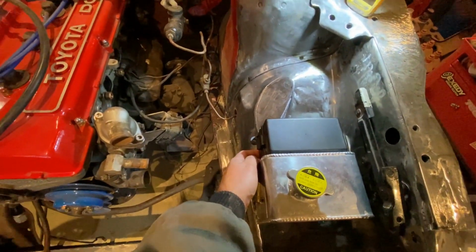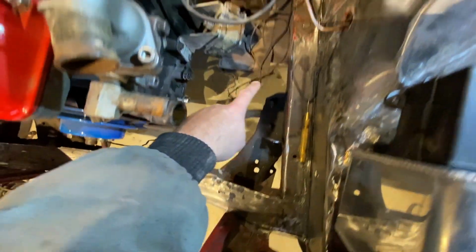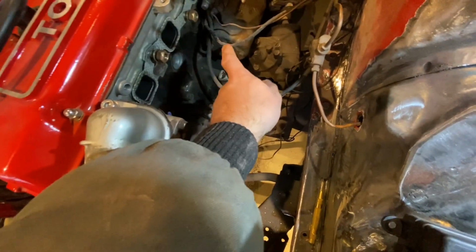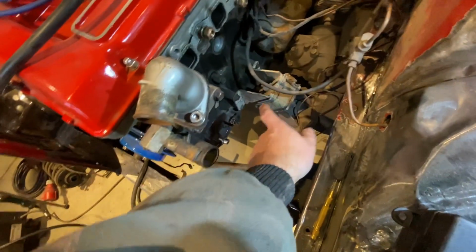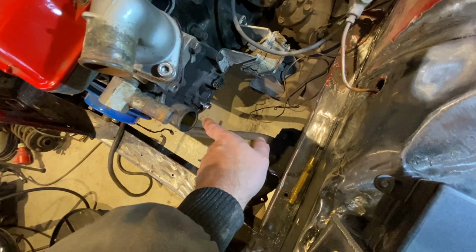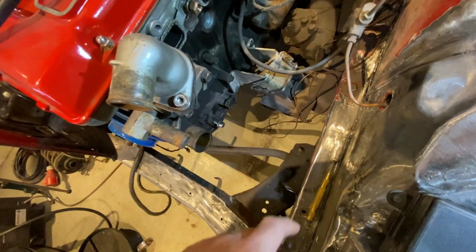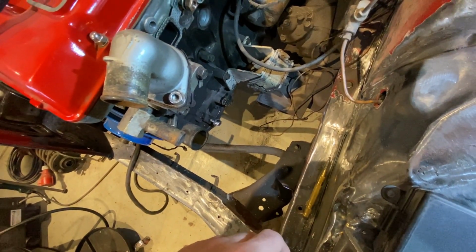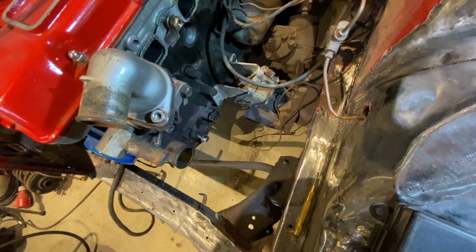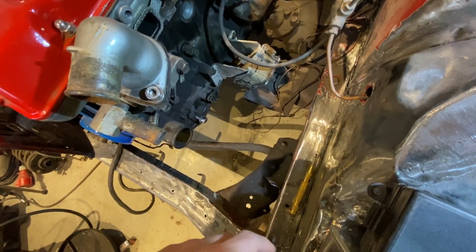So I think that will also be the positive lead from the battery, which comes around here, around the front. It will go to the starter first. Then I will go down a gauge to the alternator, because the alternator will run 80 amps, something like that, and then all the way back through to the battery. The starter is going to be pulling, I don't know, 200 something amps for a short time. So I'm going to have a fuse back at the battery, a fusible link. I have two of those.